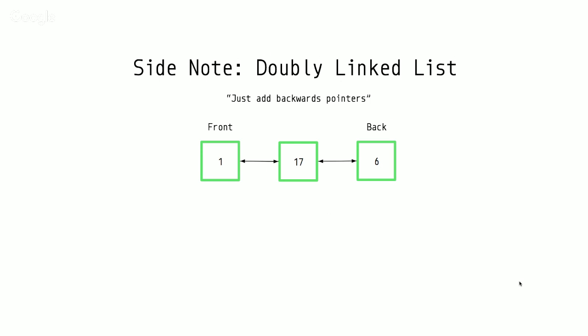I'm not going to talk about this really at all. I was not planning on doing a deep dive on doubly linked lists, but I just wanted to mention that there's a pretty standard extension to singly linked lists, which is a doubly linked list, where instead of just pointing forward, you can also point backwards. And this lets you traverse a list in either direction, and it makes some things easier.